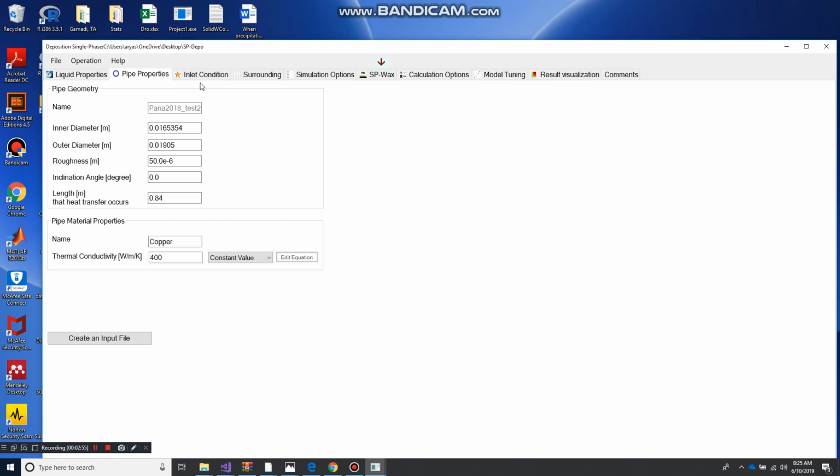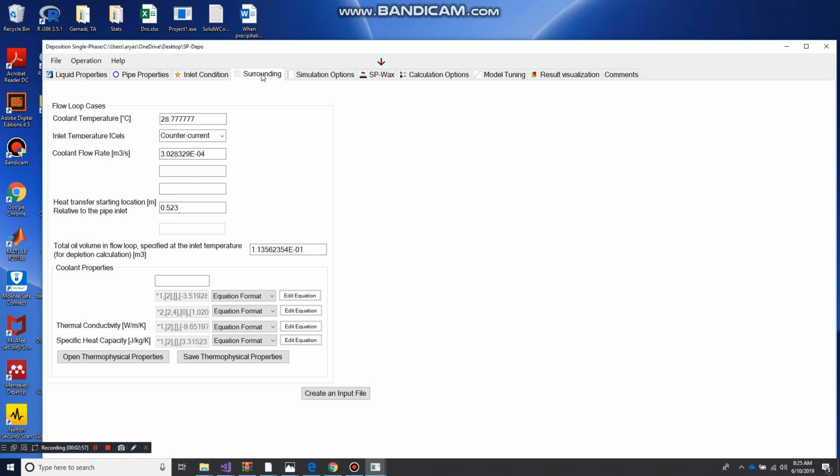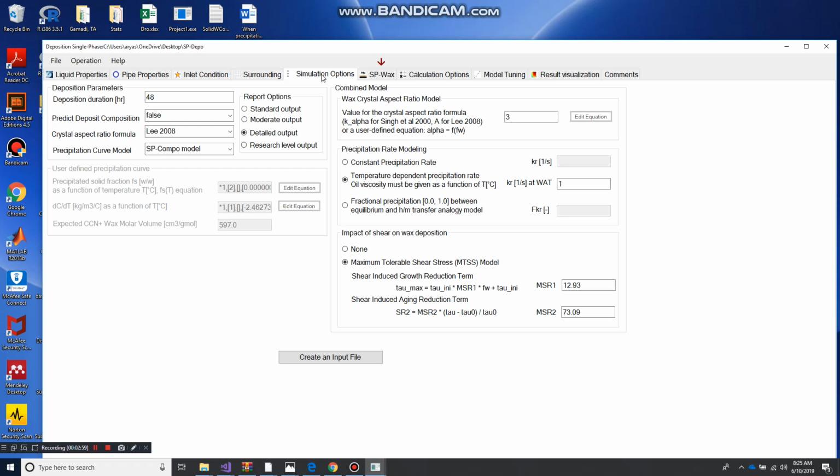So you provide pipe properties, inlet conditions, and surrounding input information. Then we're going to cover the simulation options. In SP-Depo, we made it possible for the user to use different wax deposition models as desired. For example, someone trusts a certain model more than the others, so we made it possible.